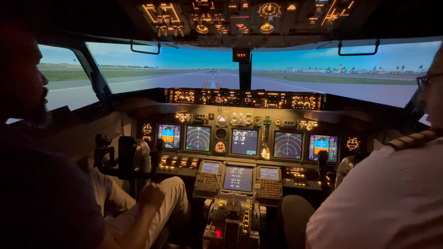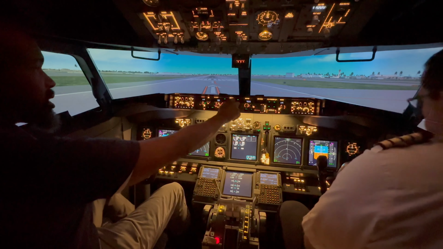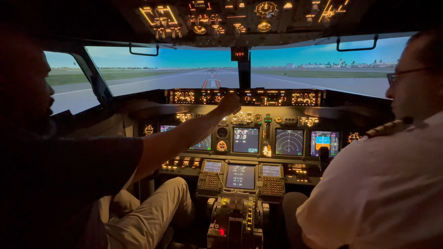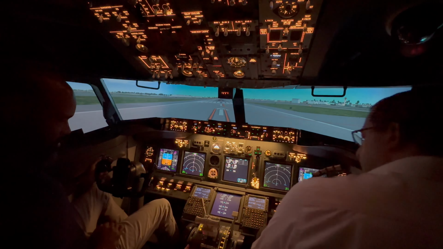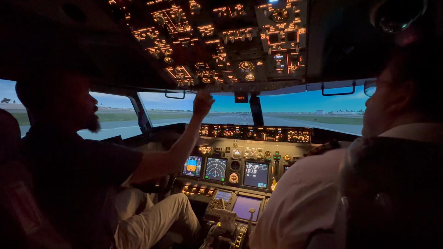We want to climb up to, and we're going to fly runway heading. Alright, so that's 96 or 100? Just do 97. If you want to zoom out, use this. Alright, so now my trim is not. I'll let you do it.